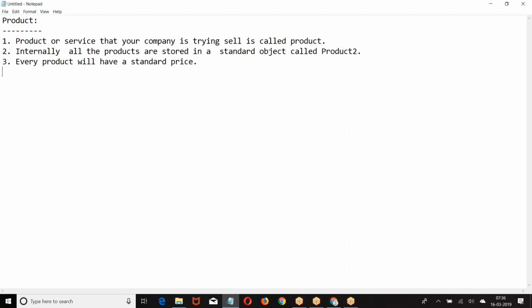Internally, all the products are stored in a standard object called product. Every product will have a standard price, the price that is decided by your company.